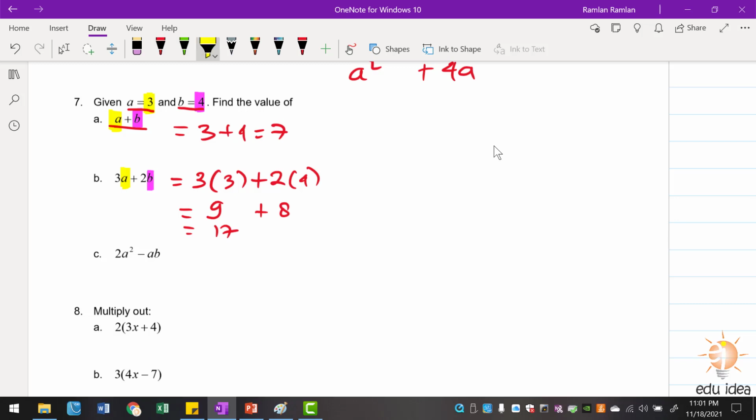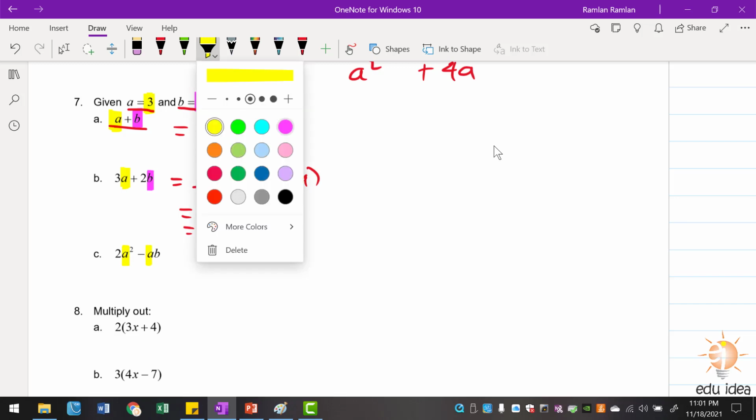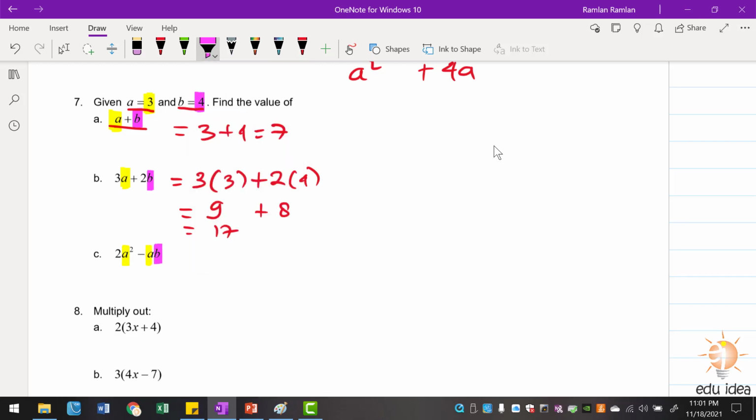It's the same thing. We have the value of a, and then the value of a again, and then we have the value of b over here. So just substitute with the corresponding values. I can write that down as 2, and then again, guys, in bracket, the a becomes 3, and then squared, and then minus that a is 3 again, and the b is 4. Don't forget again to put brackets.